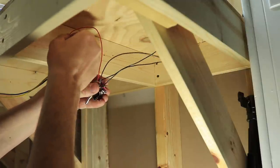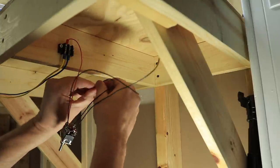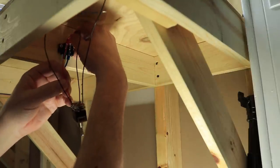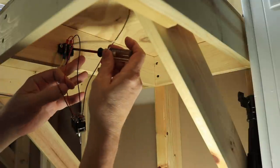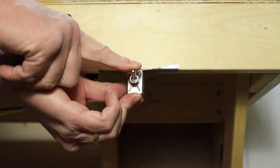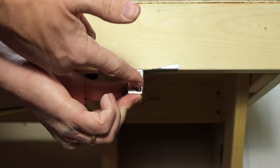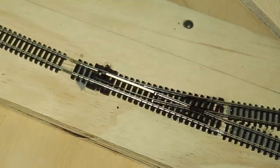For the switch machines, I used double-pole, double-throw switches to reverse the polarity and throw the switch, so the switch is wired into the 12-volt bus. I then ran wires from the switch to the switch machine, and I tested it to make sure that the position of my switch machine and the position of my switch corresponded to what I desired.